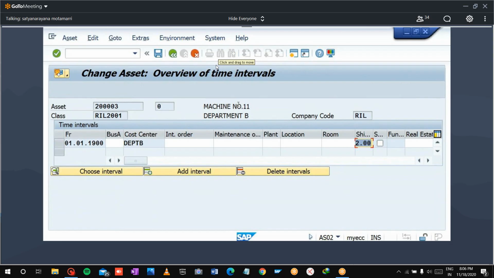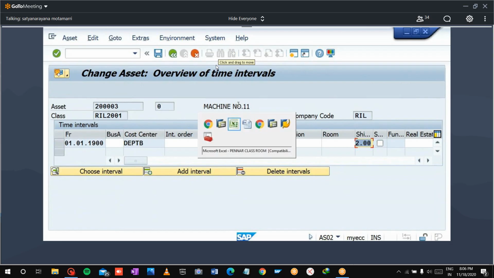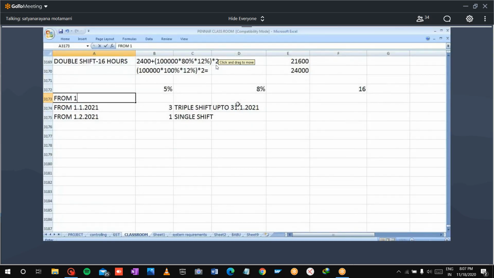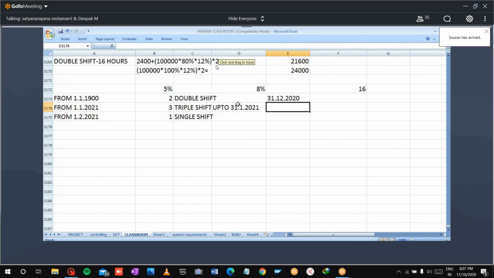Double shift I have given, from 1/1/1900, the beginning. That will come automatically. You have given double shift, and double shift will be there up to 31/12/2020. Got it. So you only have to give the from date, no need to give the to date, because the system has already taken it from 1st of January 1900. Exactly. Got it, sir.